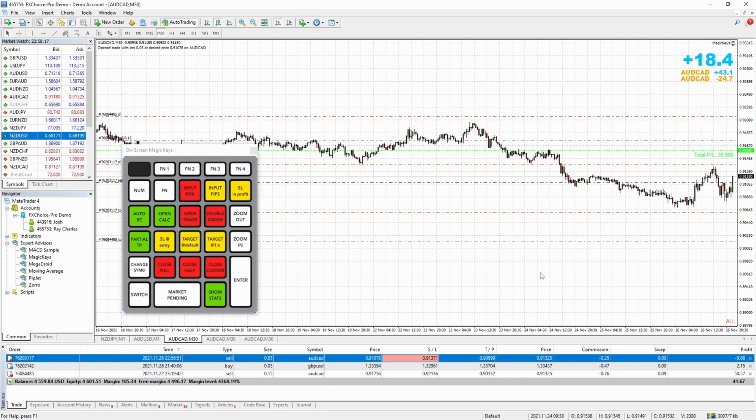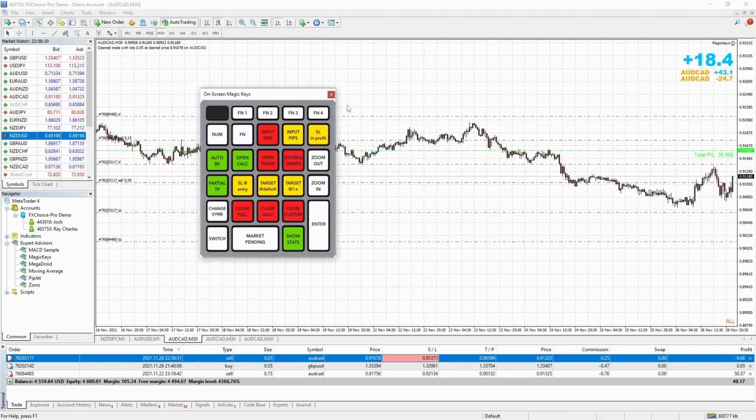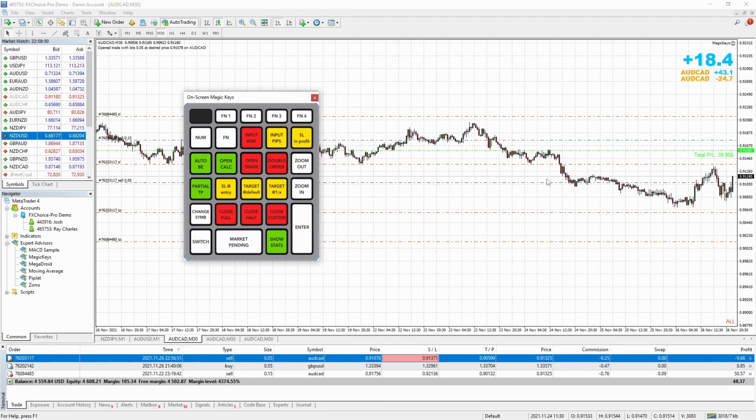And if I needed to manage them individually, you're going to need to utilize the change symbol button. So what the change symbol button does is it alternates between which order you are in control of on that specific chart. So if you look down to the right where my cursor is here, it says all in red text. So if I am seeing this all, I know that my calculator is in control of all of the orders on this specific chart right now. So if I wanted to alternate to a different order, I would hit change symbol.